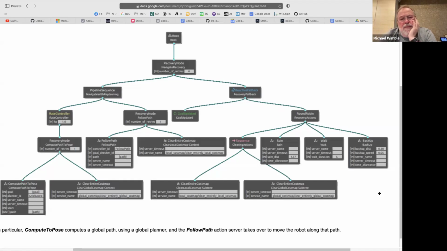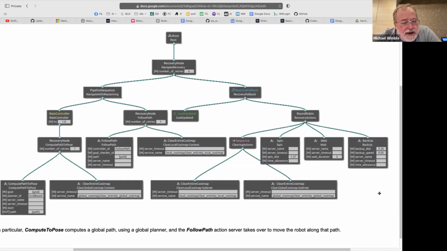They started with DWB. You know, there's an important part I left out: how do you tune this? The way I tune this is, first of all, I'm running the whole thing under simulation, but you don't have to. It just keeps me from running down my battery while I'm doing this. And I built a room that has a cone in the middle of it. I tell it to go from one side of the cone to the other side, a meter away from the cone. And then I watch the path.